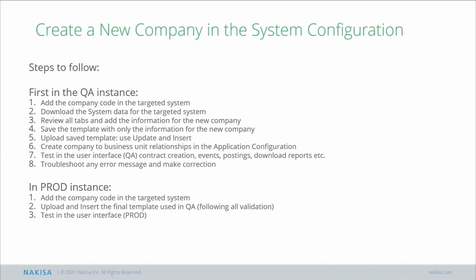Now, what we recommend is that you never try this directly in your production environment, but you do it in your QA. And there are certain steps that you need to follow. It is a complex modification because it touches a lot of tables in the database. So it's not just the company code, it's all the information associated with it, like departments, groups, cost centers, GL accounts.